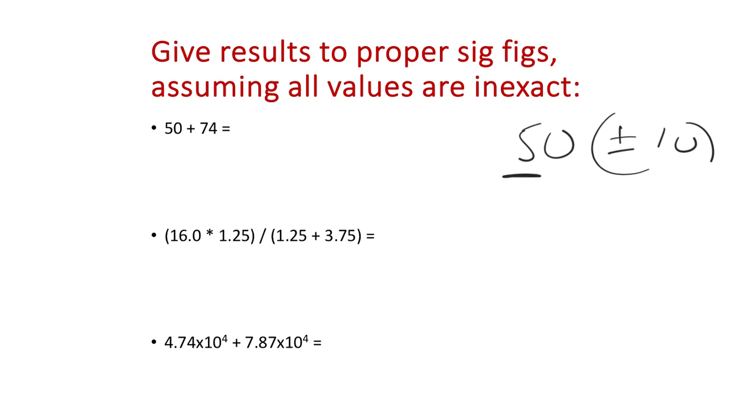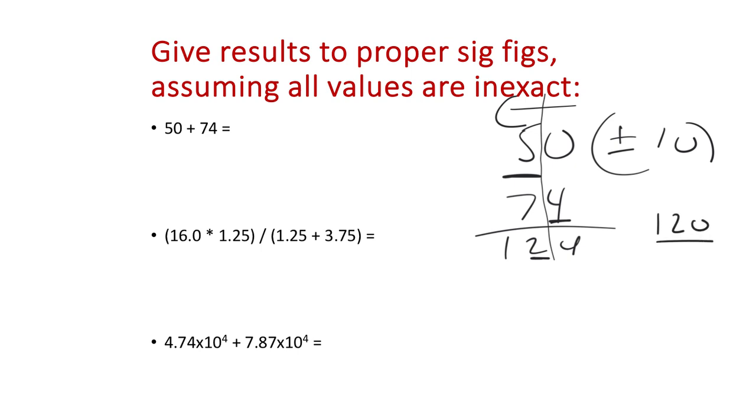So we're looking at 50 as having one sig fig, plus 74, going to 124, but I need to round to the greater quantity placeholder. So the tens placeholder is a greater quantity than the ones placeholder, so I round to that second significant figure, the tens placeholder of 124, so I'd round that to be 120 with 2 sig figs.